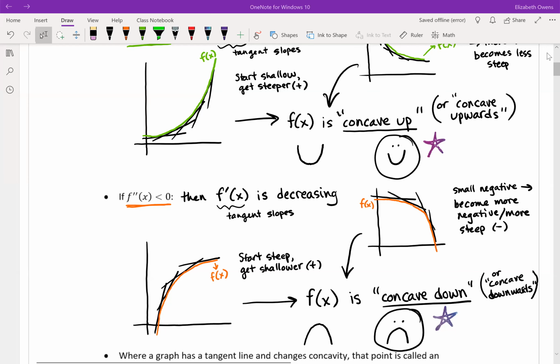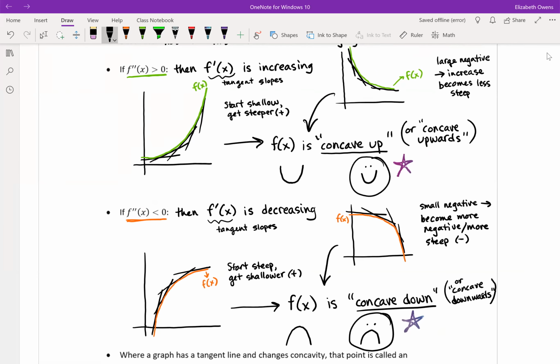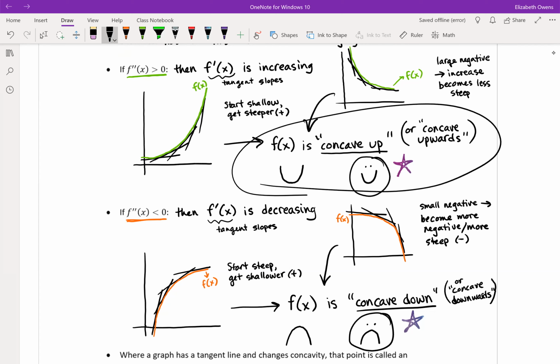All right, we are back in section 4.4 here, and we just looked at the two different types of concavity, concave up and concave down. We saw the basic shapes of those, and we saw these two main points here. If the second derivative is positive, that leads us to concave up type of shape for the function. f of x is concave up with that positive second derivative. So we have our positive, happy-faced, smiley guy here showing the shape of a concave up function.